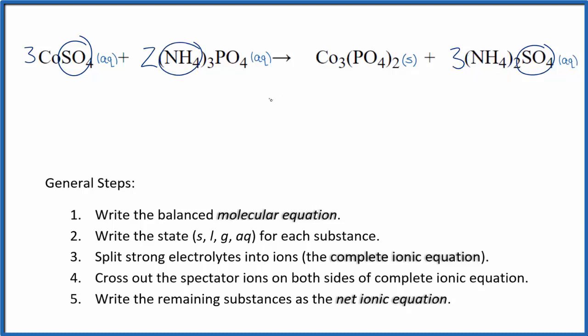Phosphates in general, unless they're bonded to something like a sodium, potassium, or the ammonium ion, they're going to be insoluble. So this cobalt-2 phosphate here is going to be insoluble. It's going to be a solid, and when these two substances react, it falls to the bottom of the test tube as a precipitate.